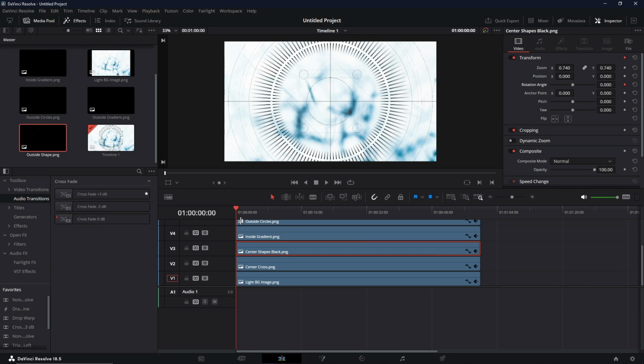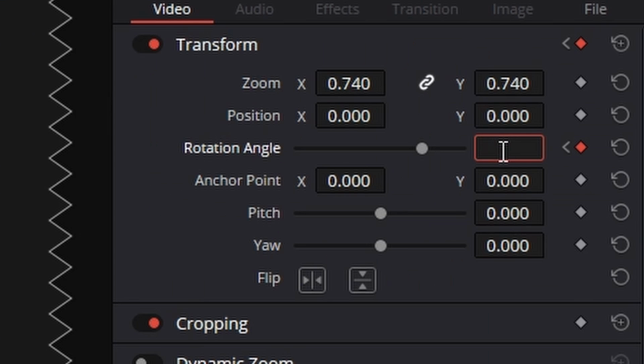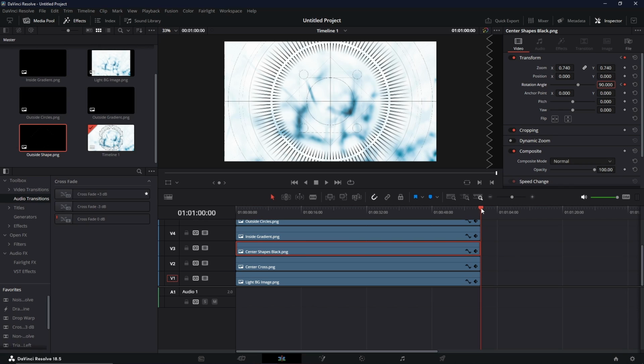So I'm going to show you now. If we click this playhead and bring it all the way over to the very end, if we set it at 90, that is 1/4 of 360. Hit enter, and that is your keyframe already done. As you can see, this orange little diamond signifies that the keyframe at the end of the clip will be 90 degrees.